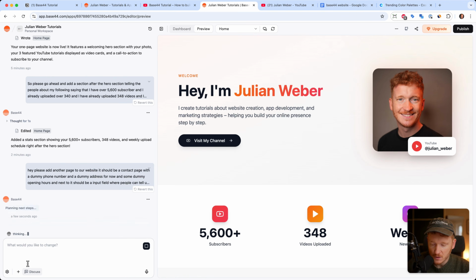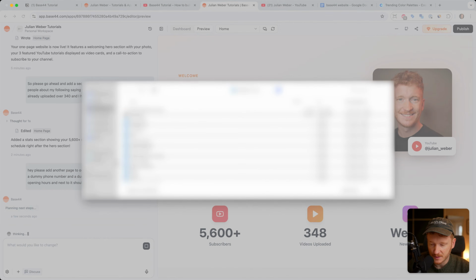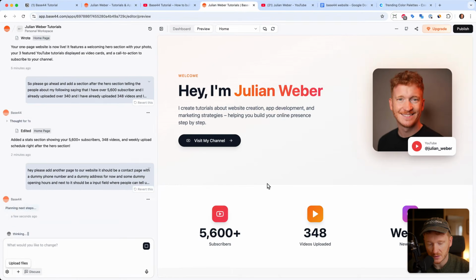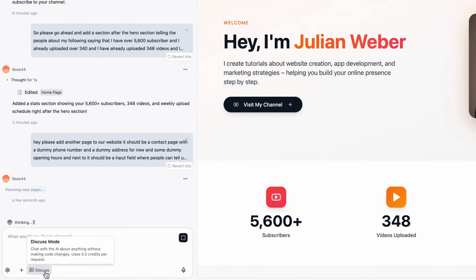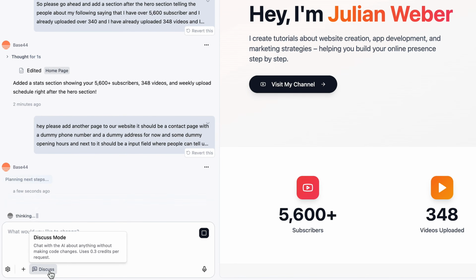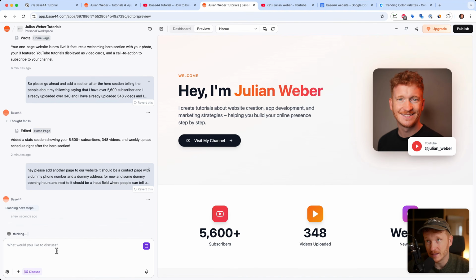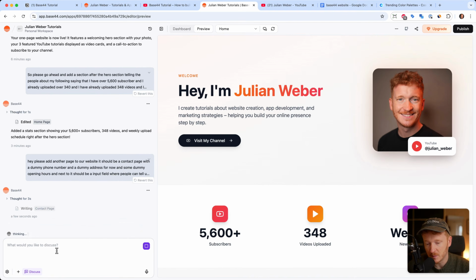And of course, you can also add your own pictures. I mean, we've done this with this, and you always have the option here under the plus. You can just upload your pictures, your videos, or any other data, and the AI will make use of it and include it into your website. And down here, you also see the discuss option. And the discuss option is when you just want to ask the AI something without it to do something. So you can just click here, then type something in, and it's kind of the same then talking to ChatGPT. You will get some feedback about your page, and you could be like, for example, oh, how can I add some functionality to my site?